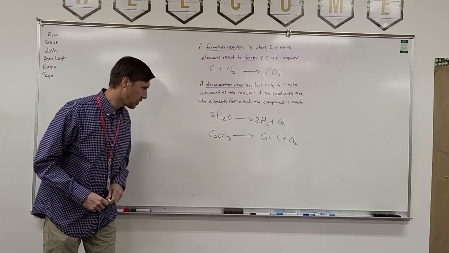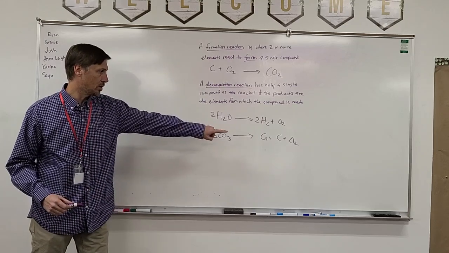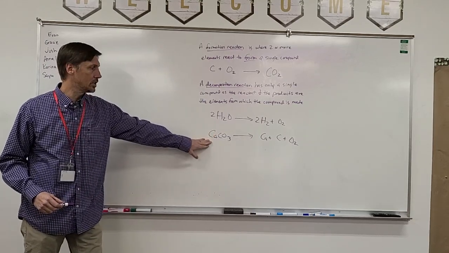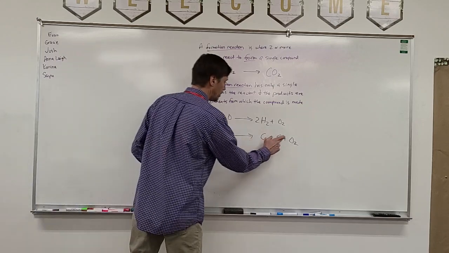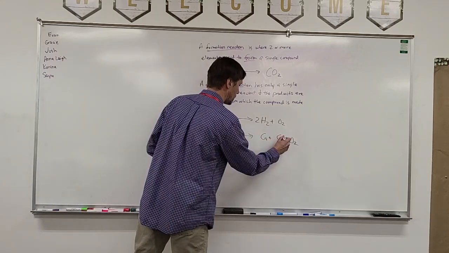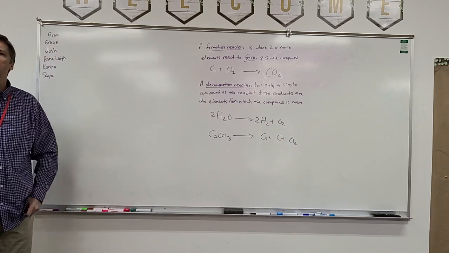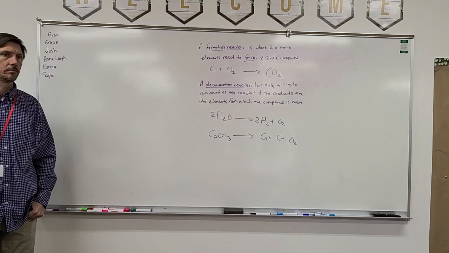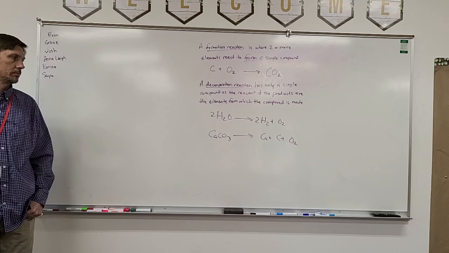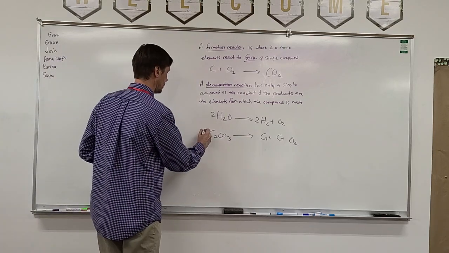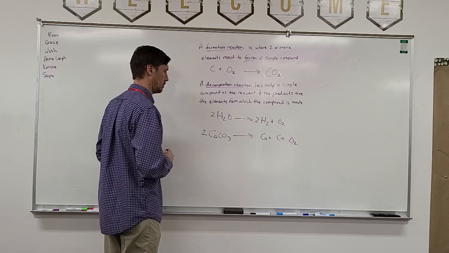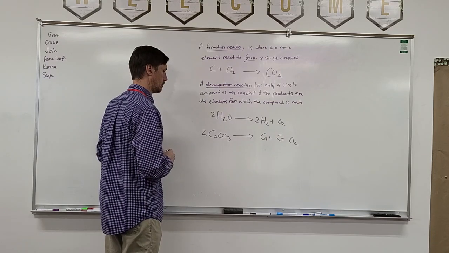So we might as well do it since we've already written it up here. We've got 2 O's over there, and we've got 3 O's here. This is actually a good one because it's the first time we've had to do this type of thing in our balancing. What am I going to do about that? Gracie? You put a 2 in front of the CaCO3, and then you would have to put the 2 in front of Ca, 2 in front of C, and then a 3 in front of.